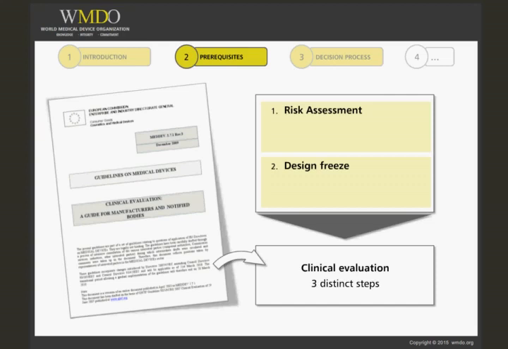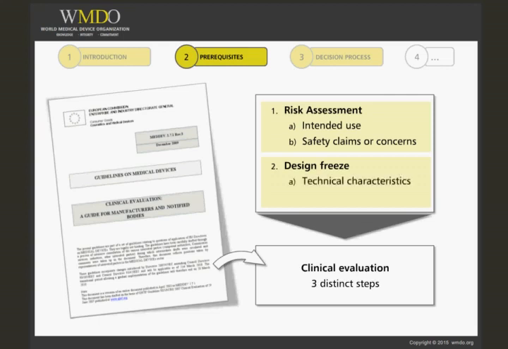To start a clinical evaluation, you need to have clear intended use, which will form the basis for the scope of the clinical evaluation and ensure significant comparable data can be selected, and well-defined safety claims and risk-benefit analysis for the medical device to be evaluated. These will then have to be verified against the safety and risk-benefit analysis of comparable devices as published in the literature or other sources of data.